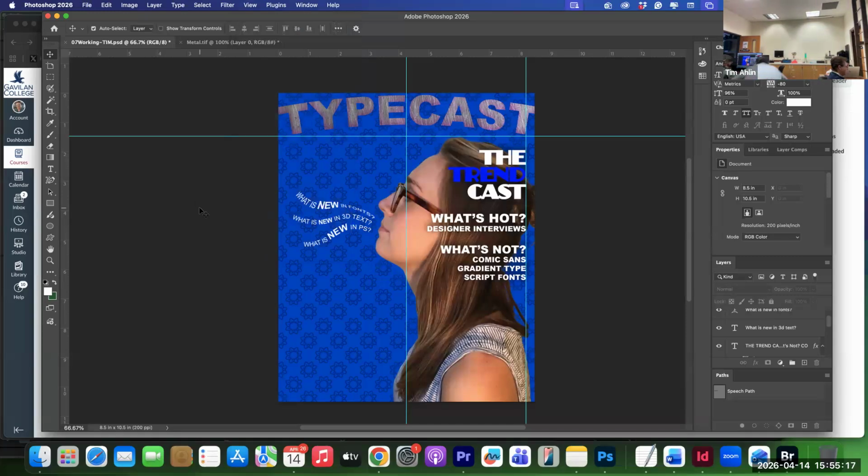Oh, there we go. Here we go. Where are we at? Ooh, I like yours. All right. So, first and foremost, let's go ahead and put this up here. Now what I'm going to do is go to layer, create clipping mask. And look, it affects the layer that's below it. So you can see now you've got the metal. You basically use the type to make it metal. You got this part good?